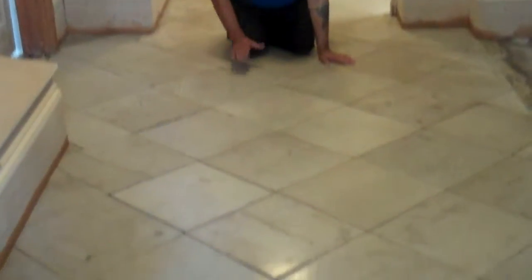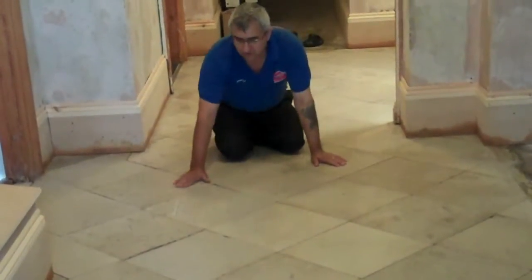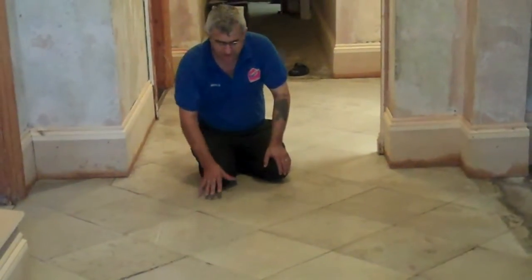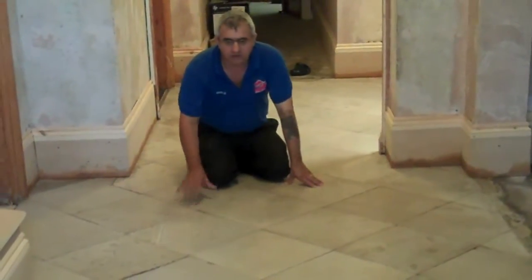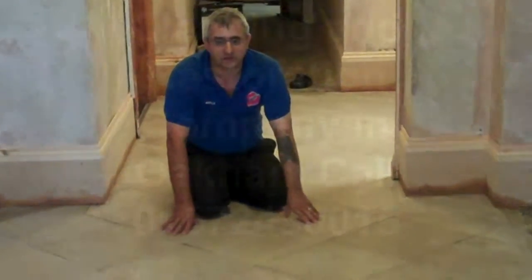This is the floor we just finished restoring. You can see it's a bit shiny now and the hot clean — the stones come out really nice. It's a very old stone floor, more than 100 years old, and this is the finish of the long stone floor. So if you have a floor like this, we also can restore your floor and make it look nice and beautiful like this one.